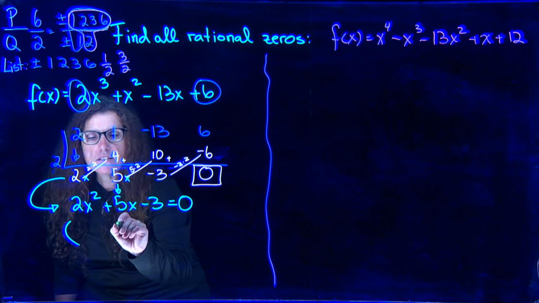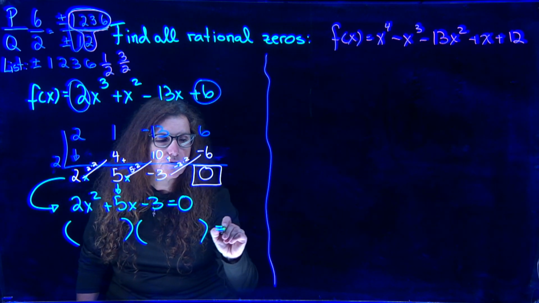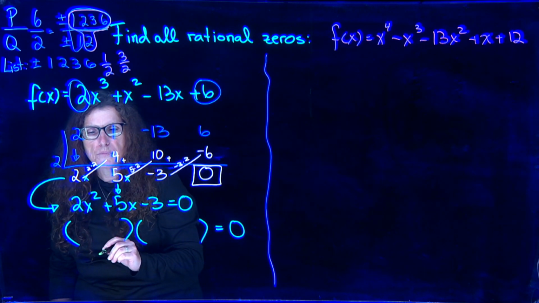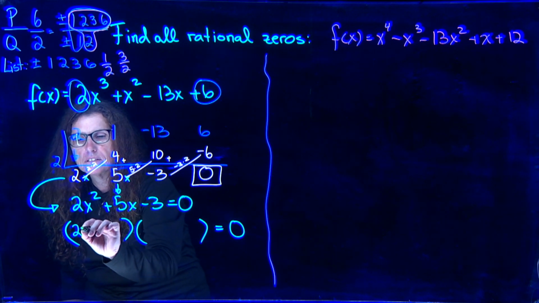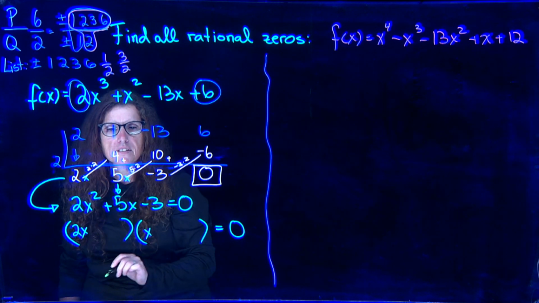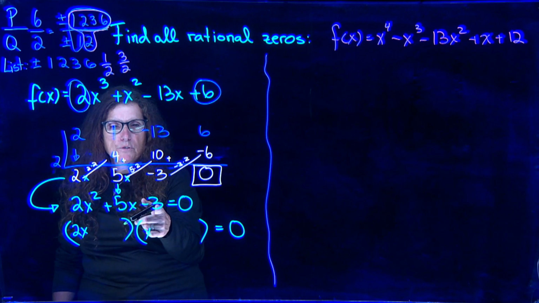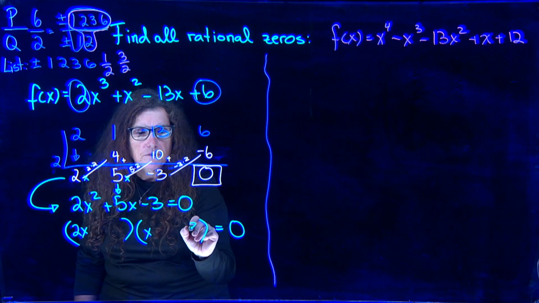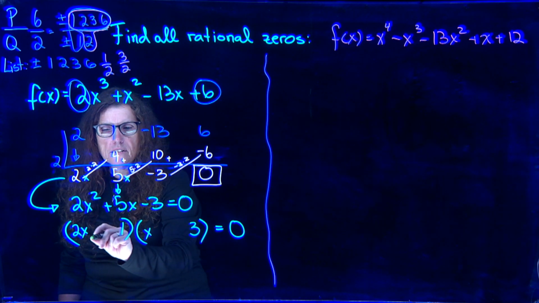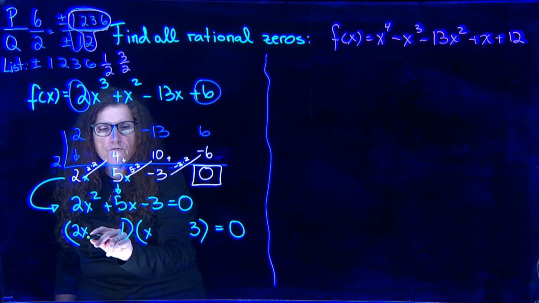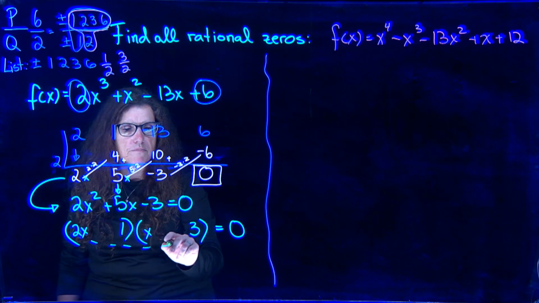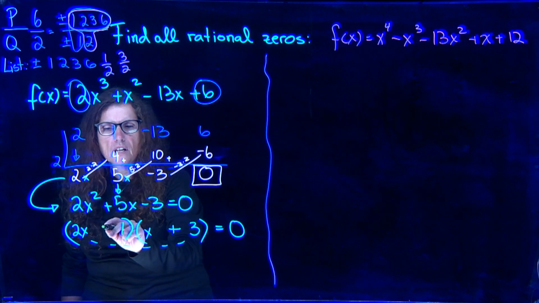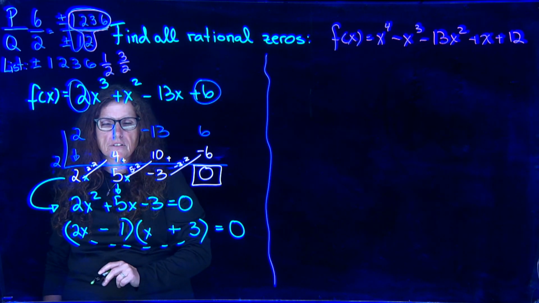In this case, we can see if we can factor this trinomial. Let's see, we need 2x here and an x here. My last term is a 3, so I'm putting a 3 in here and the 1 there. I need a positive 5, so if I make 2 times 3 is positive 6 and a minus 1. Here you go.